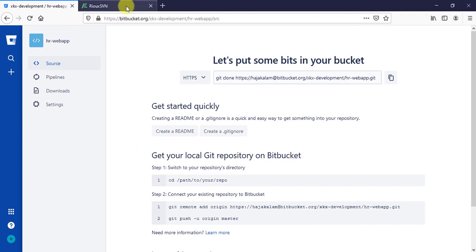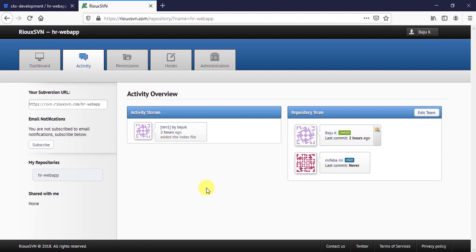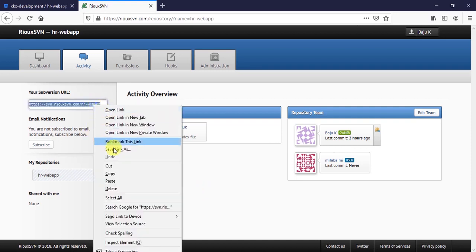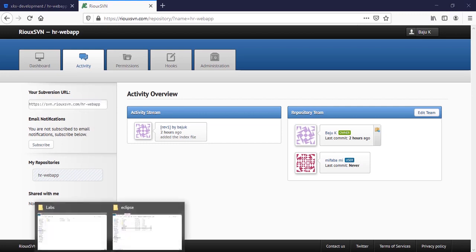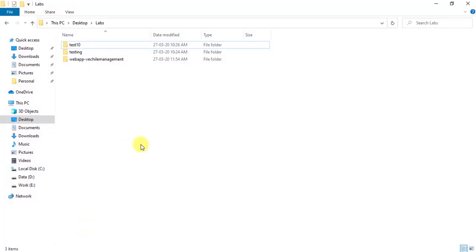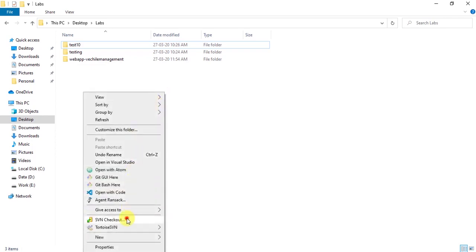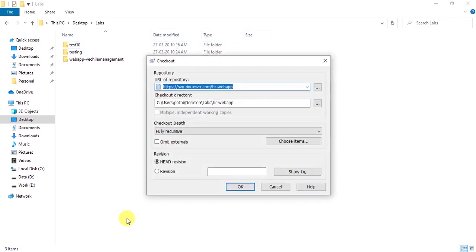The next thing you need to do is clone the existing repository onto your machine. How do we clone? Select the Subversion URL, copy, and come back to the place where you want to store it. In this case, I would like to put all the files here. So right click on your desktop and do SVN checkout. If you don't have an SVN checkout option, then you need to install the SVN software. Until you install it, you'll not be able to do this. If you want to do this lab, you need this software, and it's open source, free software.